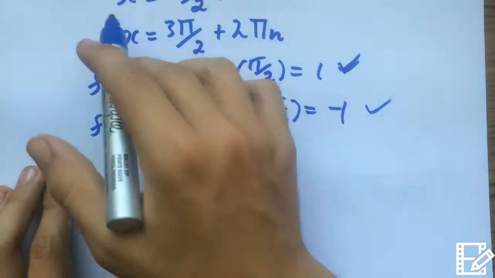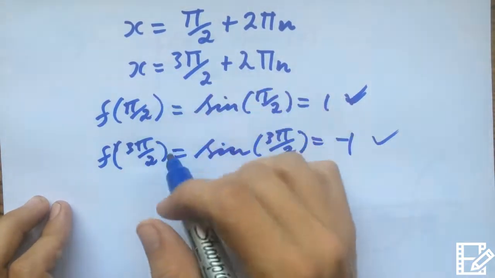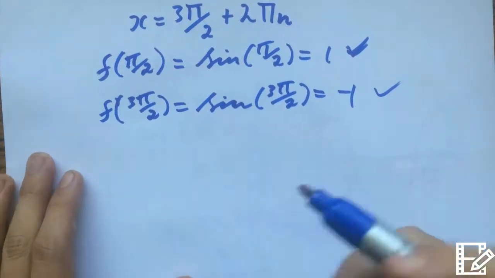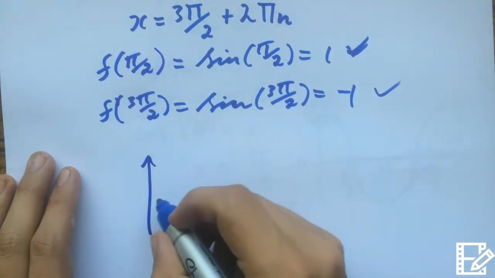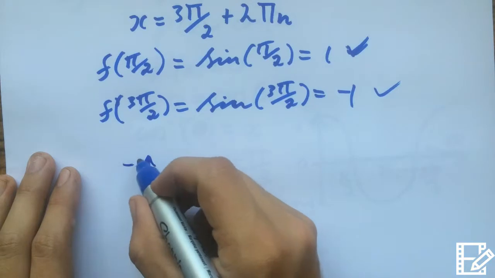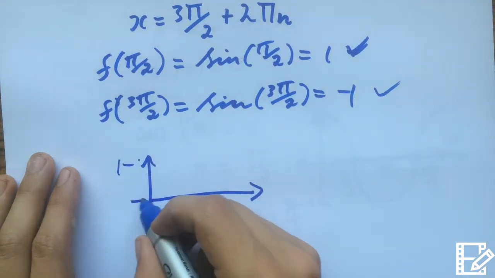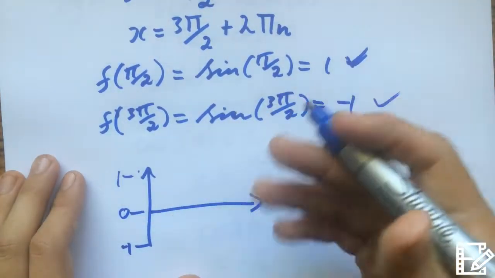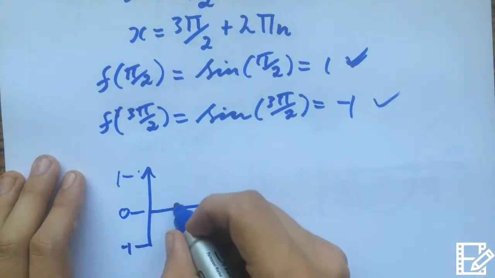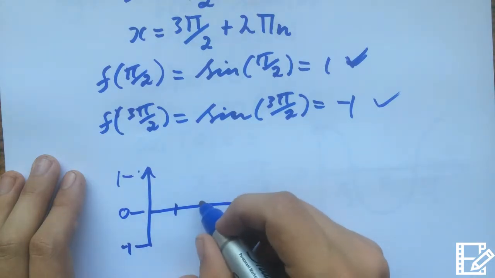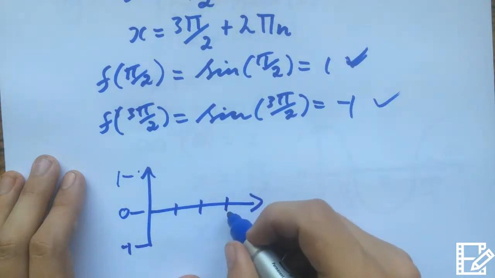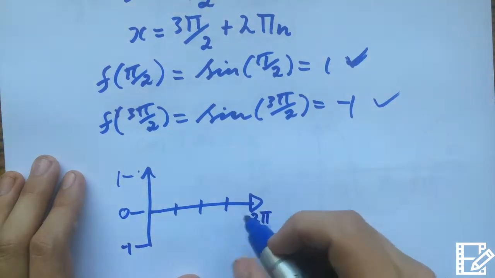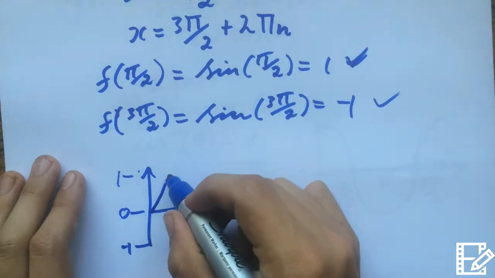So that means that these points here, both of them, are critical points. They're critical numbers, but they're also critical points. And when you think about it, a sine graph is just like a cos graph, because they're very similar in certain ways. You have your pi on 2, you have your pi, you have your 3 pi on 2, and then you have your 2 pi. And the sine graph basically goes like that.